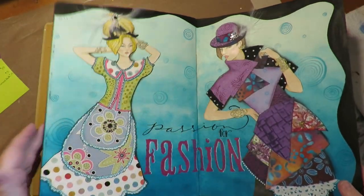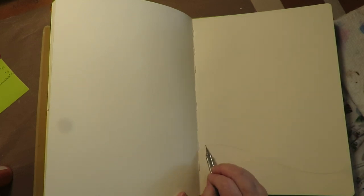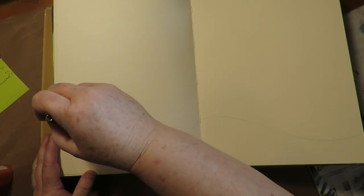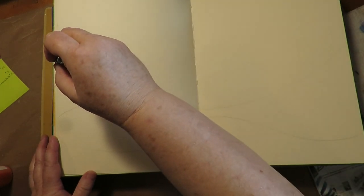This time I want to leave some of the white area — you know how you play around in your art journal, sometimes it turns out really fun. So what I'm going to start with is to take my pencil and draw some swirling lines as guides, so I just want to have some sections where I can put my words, my saying, and my journaling. I'm just doing a light line.